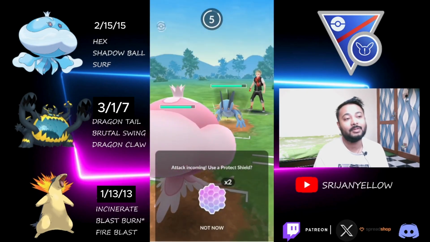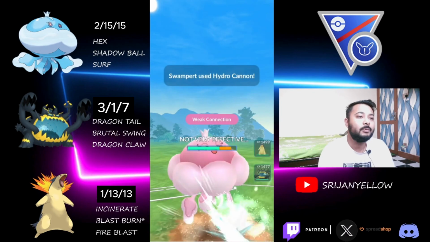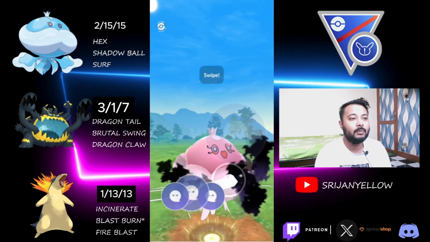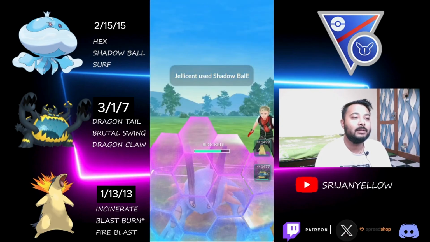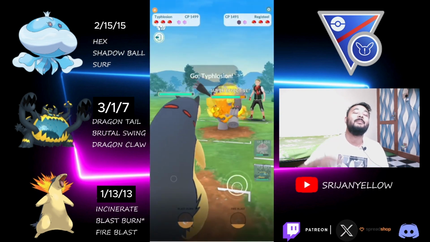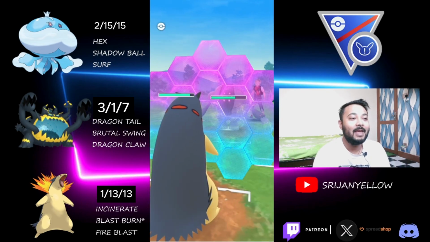And yeah, they're just staying in and throwing the Hydro Cannons. This is really interesting. You gotta at least build up to the Earthquake, man. Right? So we just throw the Shadow Ball here. Now, whenever opponents have bad leads, they're not shielding and staying, but this guy shields there. They come in with the Registeel and meet our Typhlosion. Man, Typhlosion is having a party here.